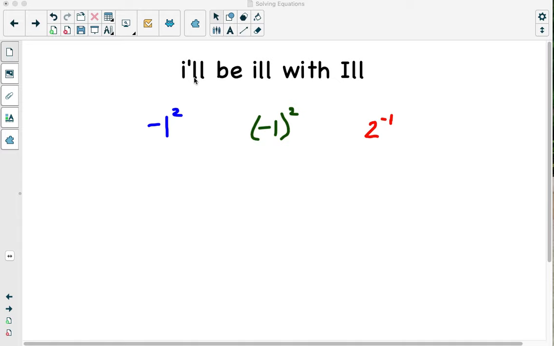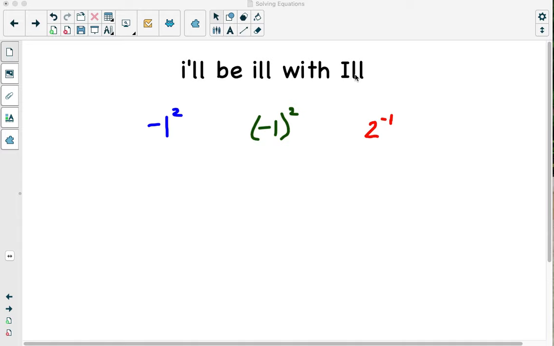Take, for example, the sentence, "I'll be ill with Ill," written as such. Depending on how you write the letters ILL and what other notation you use with them, they all have different meanings. I'll with an apostrophe between the I and the L's means I will. Ill is just a word that means sick, to be sick. And capital Ill could be someone's name or the name of a place, building, a proper noun.